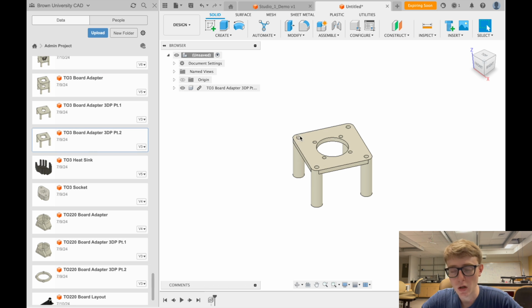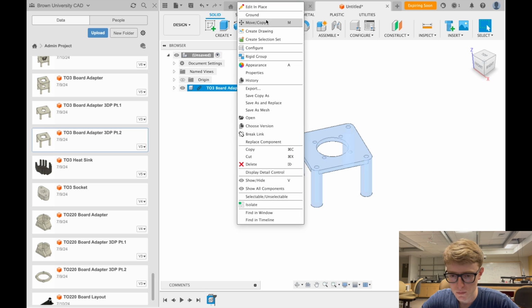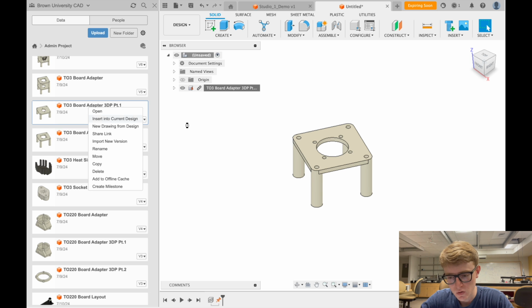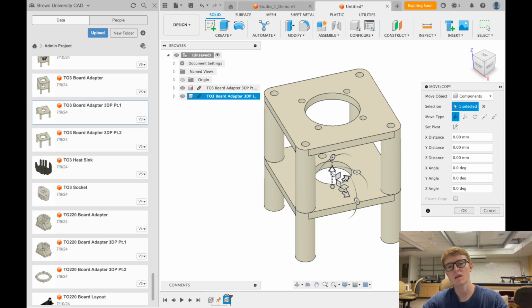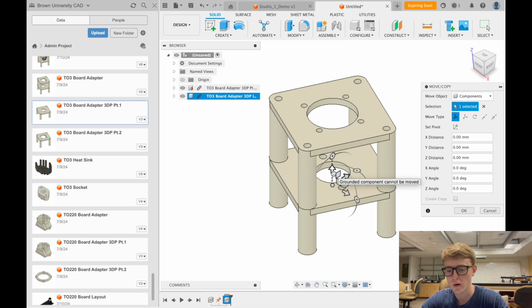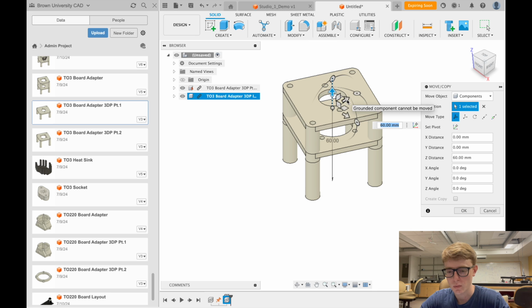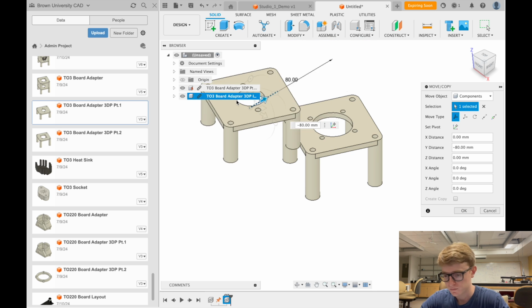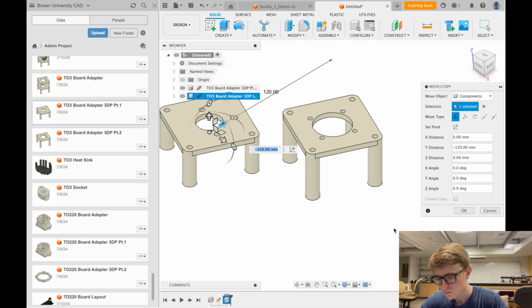What I'm going to do is ground this object, so that it will not be able to move. I'm going to click here, right click, and then go to Ground. What that does is it won't allow me to move this thing anymore. Now I'm going to go to another object and insert it into this design. So we'll say Insert, and there we go. In this case it's very convenient: it opened exactly where I want it, but that's not really the point of this demo. So I'm just going to move it out of the way and show you how to move things wherever you want them.